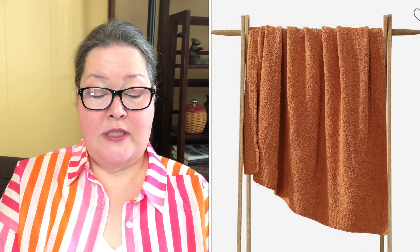Next we have the Sunday Citizen Snug Throw. You can choose it in buttercream or masala orange. They are a $65 value. A personal-sized version of their best-selling OG Snug Throw, crafted from their signature Snug Fabric Blend. This lightweight blanket comes in a typical throw size, as opposed to their regular throws that are deliberately oversized. Use at home for couch snuggles or even on the go for cloud-like softness everywhere. It is lightweight, cozy, yet breathable, made with one layer of snug fabric. Machine washable and Ecotex certified. It is 60 by 48 inches, 100% microfiber. Machine wash cold, gentle cycle, do not bleach, tumble dry low.